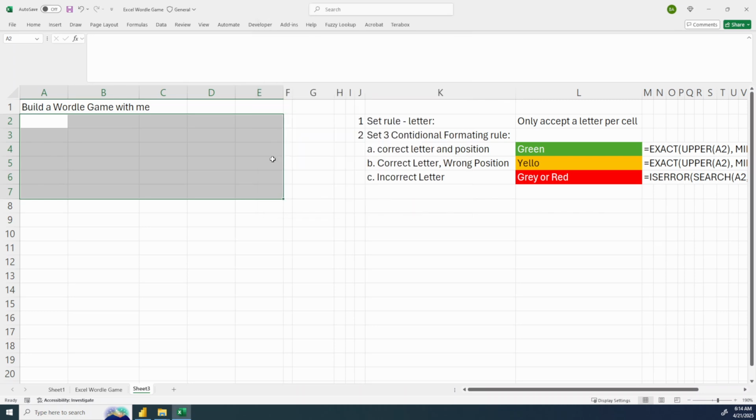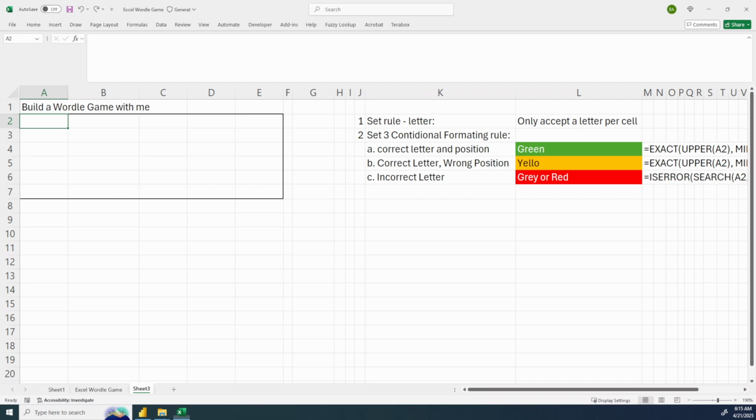Do we have "plain"? Yeah, we have "plain" in Z. Now let's see if we can test something out. We have the text already and it's "plain," and you are asking someone to guess. So let's say this person says A. Oh, A. But then this person puts a P. And what happened?